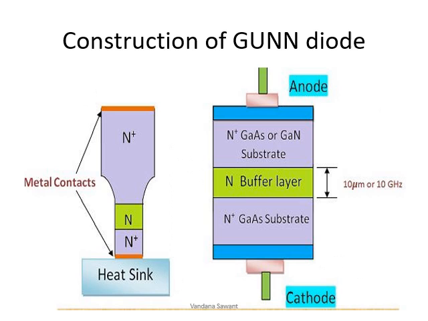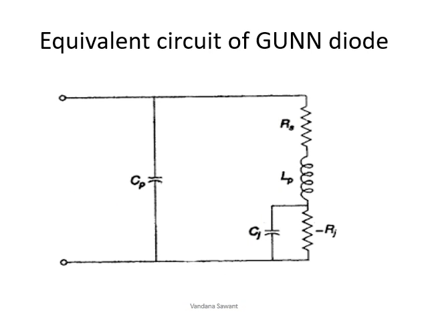When we are using this device as a microwave signal generator, or when we are operating the device in such a manner, a large amount of heat is generated in the device. Now to dissipate this heat, along with the metallic contact, there must always be a heat sink. So if you see the structure of the device, that will be an n-type buffer, then the buffer is surrounded by an N plus gallium arsenide substrate, and then the metallic anode and cathode along with a heat sink. That is the structure of the device.